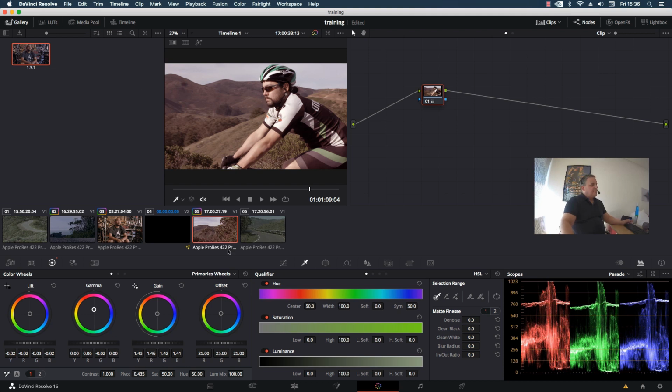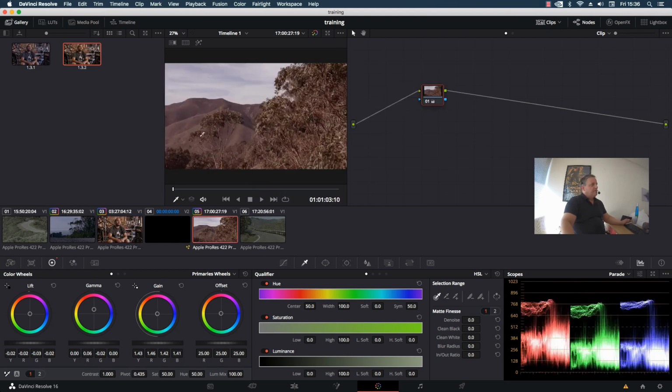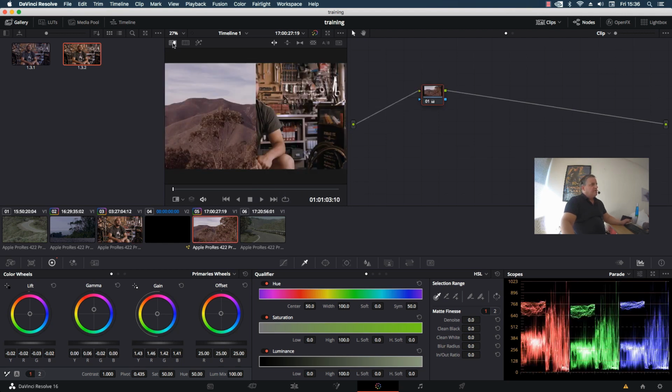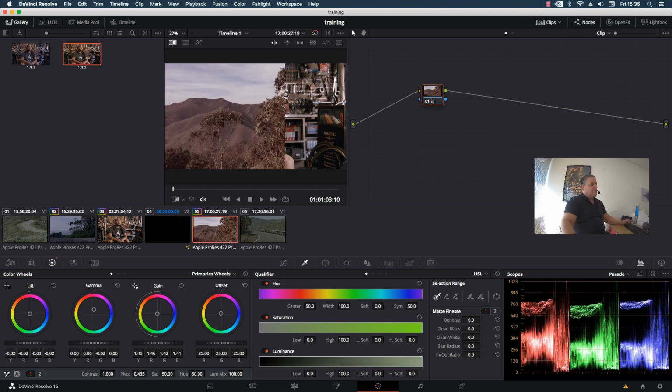Now if I come back to this shot, I want to save this as a color reference. So what I can do is grab a still for that, and then come over here, click on the wipe control on the upper left, and then I can wipe across to this.